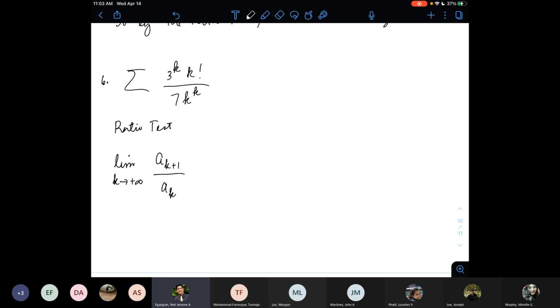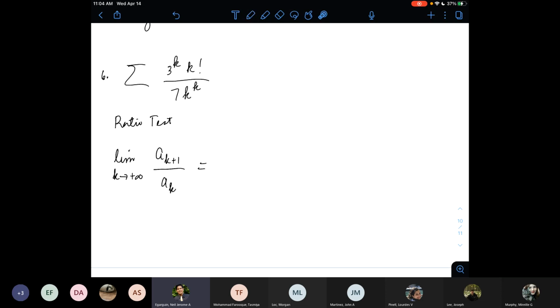All right. So I think the main challenge here is the expansion of a sub k plus 1. So if you're expanding a sub k plus 1, that means we are simply changing all k's in the term of the series to k plus 1. So all k's you see should be replaced by k plus 1. So for instance, 3 to the power k will become 3 to the power k plus 1. And then on the second factor, k is inside the factorial. So now in the k plus 1 term, what will be inside the factorial? It would be k plus 1, right?